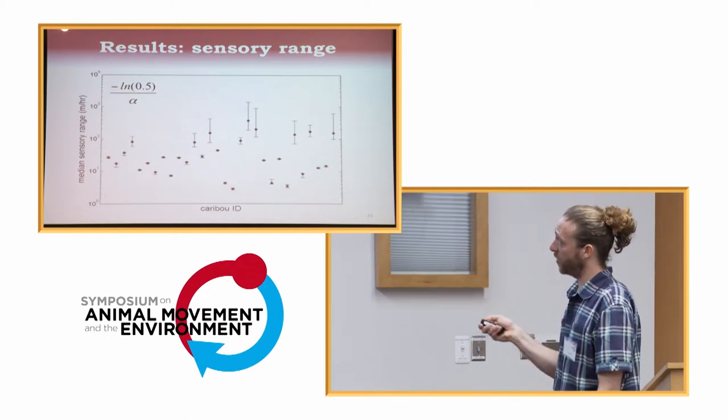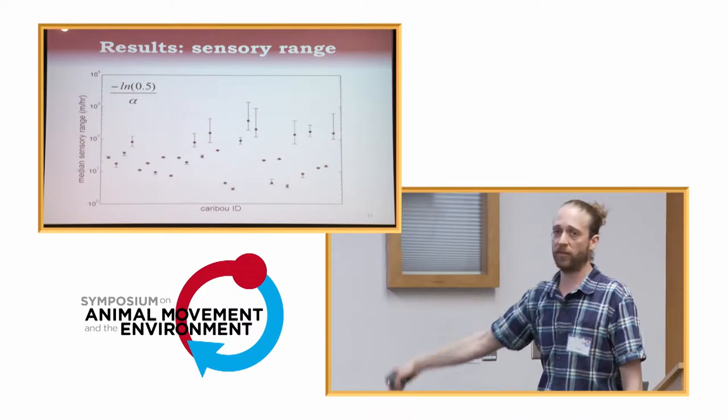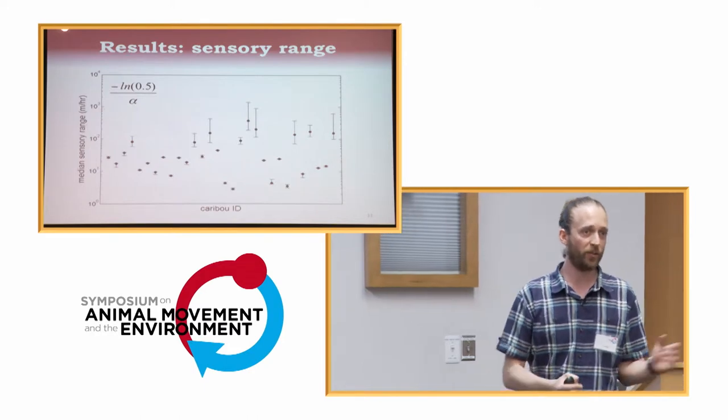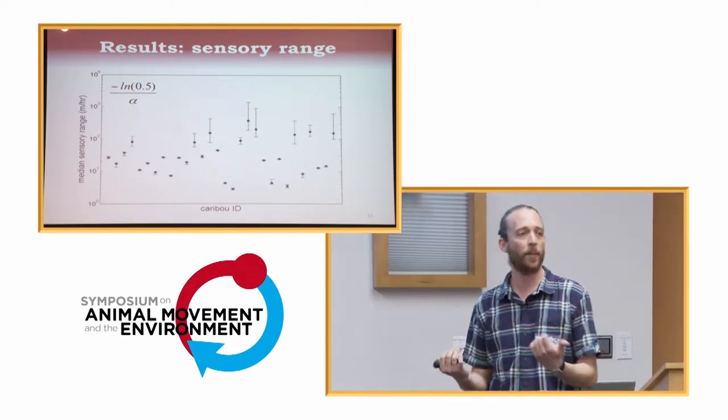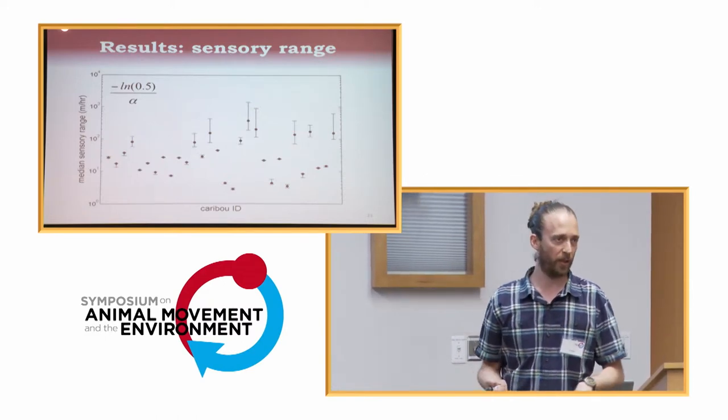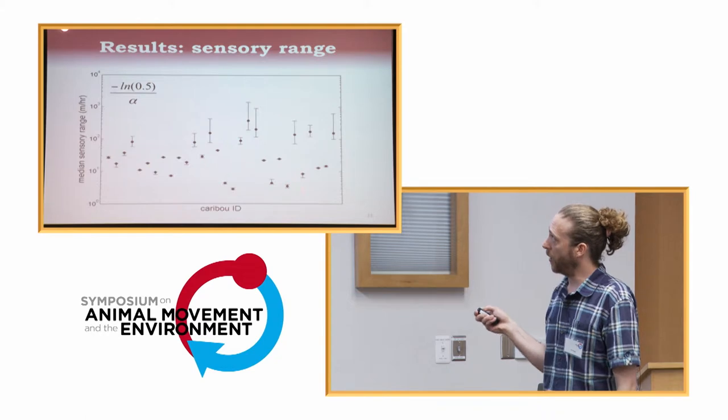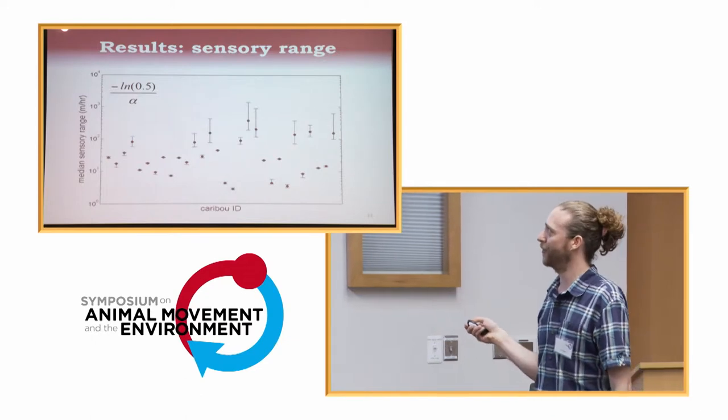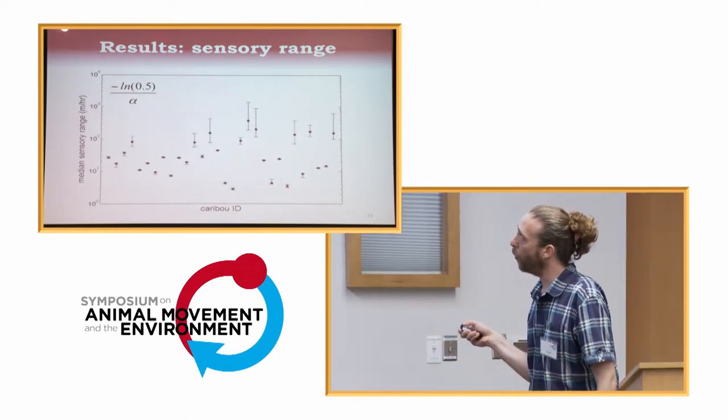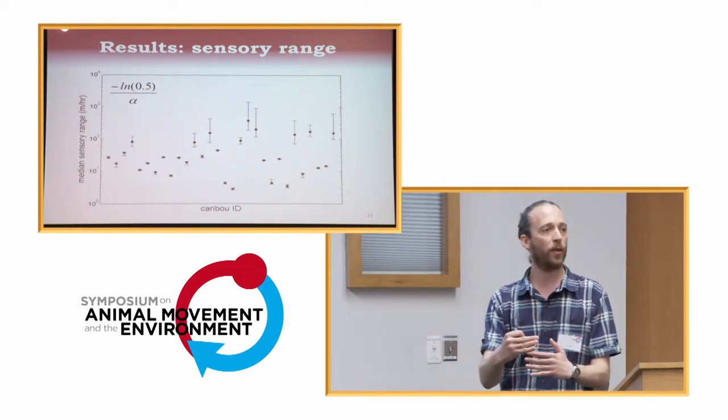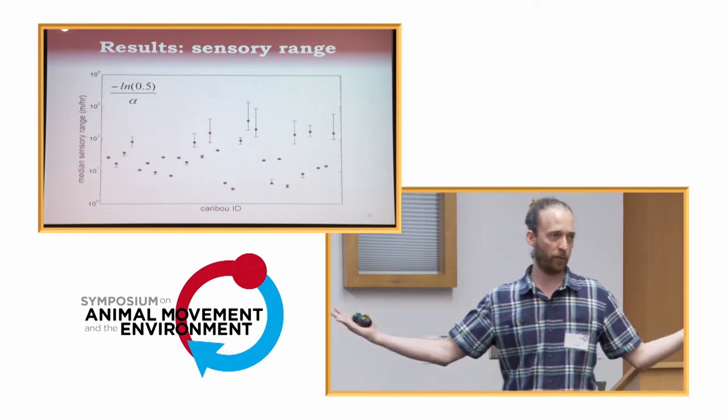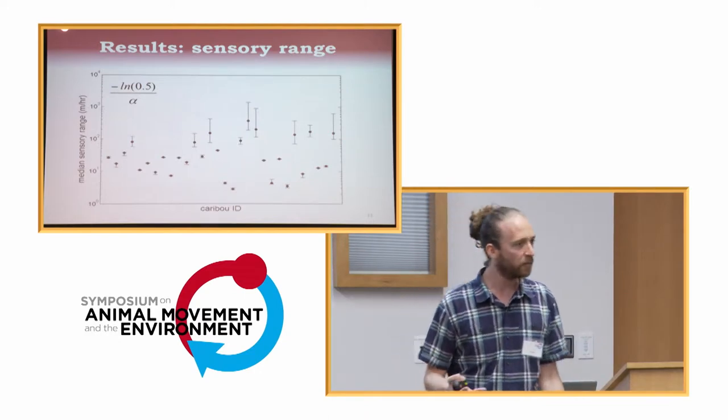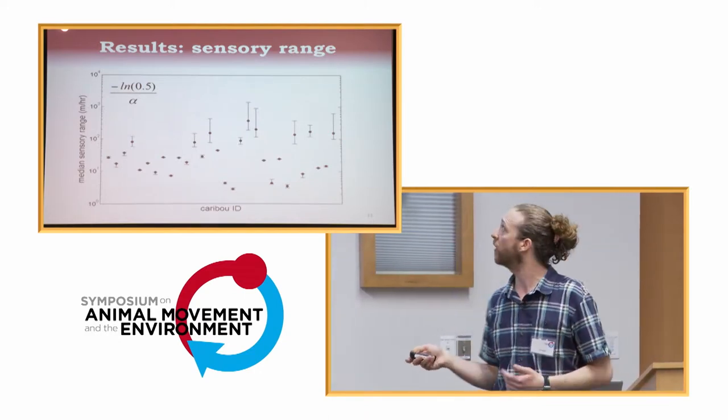For the sensory range, we can convert this into the median sensory range just to make it more interpretable. And this is on the log scale, as you can see here on the x-axis. We just have the caribou ID, 30 individuals, and you can see a huge variation, which is not a good thing, because we would not expect different individuals to vary that much in something that is so fundamental, that is probably governed by physiology rather than ecology. And I think this is an indicator that we still have some road ahead of us to get this really working nice. But overall, all of these individuals fall within what we would consider the reasonable range for a perceptual radius for an animal living in a forest. This is somewhere between 20 meters and 200 meters, which is more or less what we think is going on.